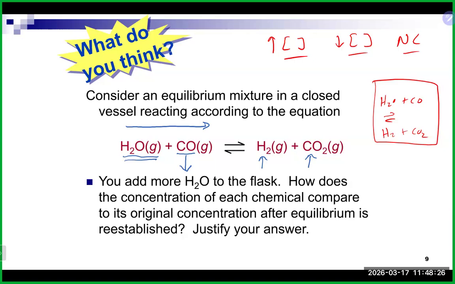What would happen with the water? Up, down, stay the same? Yeah. Overall, what will happen with the water is it should go down. But you artificially added the water, so you would actually see the water jump up high only because you put it in there, right? So you jumped it up. But once it starts reacting with the CO, you then should start to see it come back down. It may actually end up being more than what you started with, only because you artificially added a bunch in there. But overall, once that forward reaction starts kicking off, you'll start to see it also come back down.